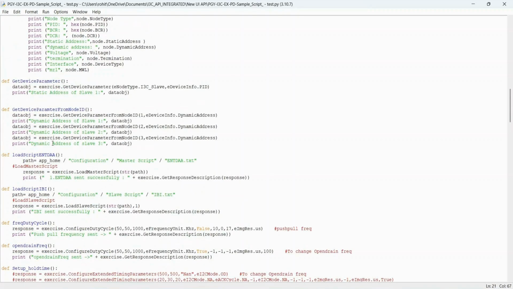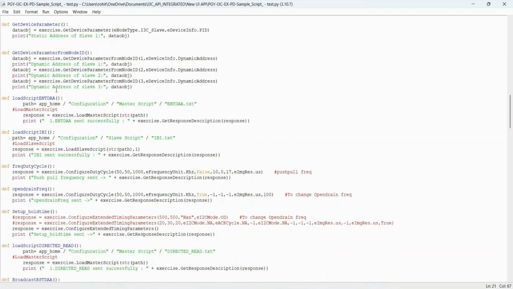Similarly, we have some more functions to know more about the device parameters. We have get device parameter, and to start with emulating the I3C messages using the API, we have some sample functions listed in this sample script, such as load script ENTDA.